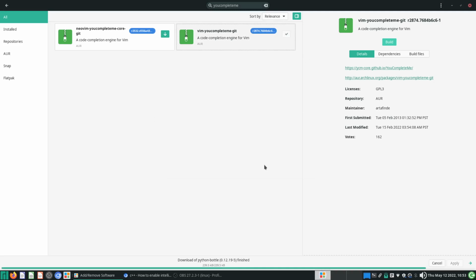In Arch Linux, I suppose you are supposed to use an AUR helper like Yay or something like that, or you do it the normal Pacman way. But over here, Manjaro does it all for you in pamac.